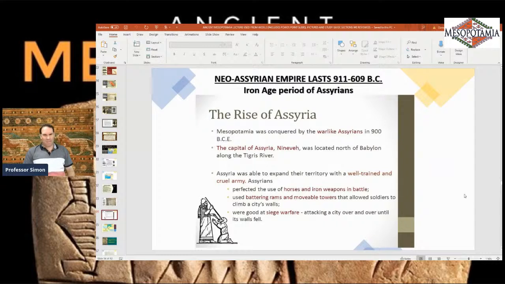The best example I can give you of the deportation of enemy populations was Israel, the Israelites. The Israelites were deported, if you know about this, to Assyria, especially from where Samaria is in northern Israel. And that's what led to that later legend, you may have heard about the lost tribes of Israel. A lot of them were lost or absorbed into Assyria, and they were never seen again.